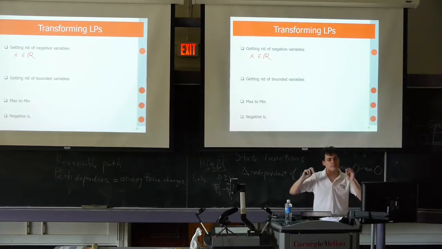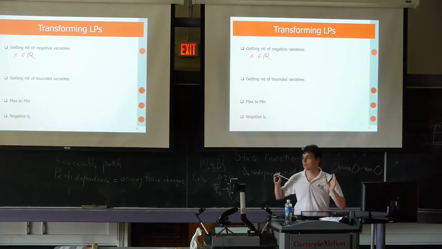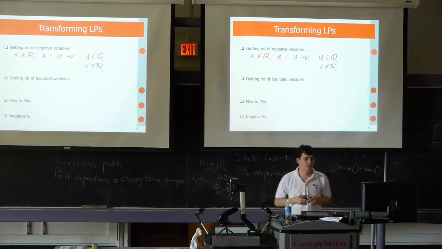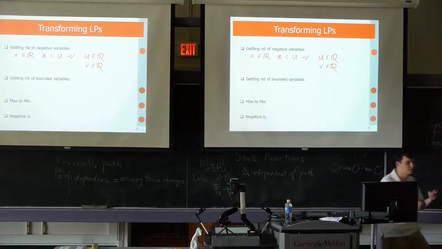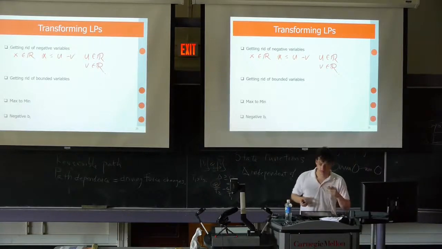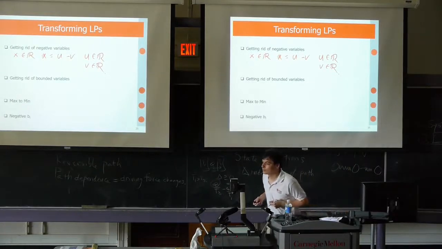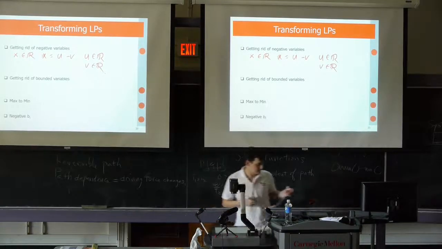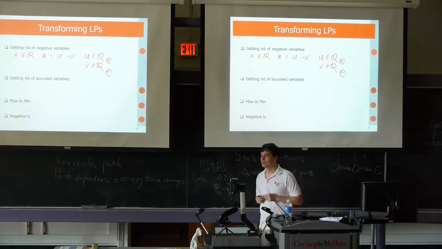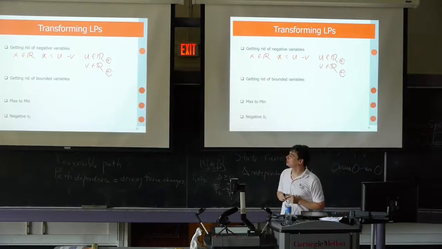I want everything to keep linear, so I don't want to use absolute values and so on. Yes, that's simpler: let me just write that x is u minus v, where u and v are non-negative. I just didn't want to say absolute values. Yes, exactly. Good point. That was the goal.